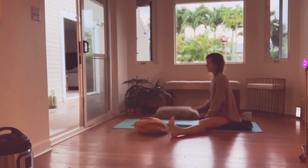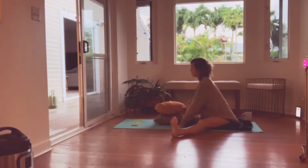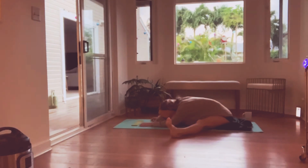Some of your students will stay upright here because they can't get the rounding out of the low back. Some of your students will come right on down over their props. Some students lying right on down to the floor. So it just depends on the flexibility of the student you're working with.